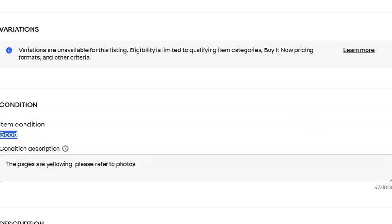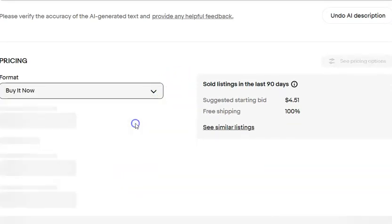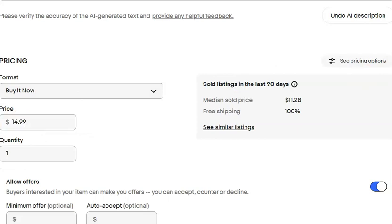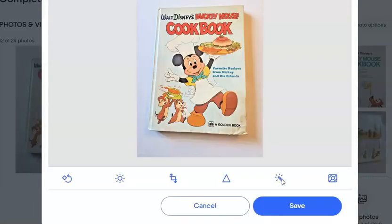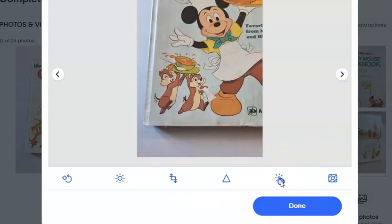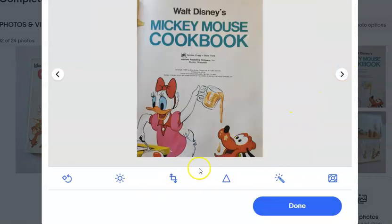I don't know what everyone's feelings are on AI, and in my normal nine-to-five job it can be harmful. But honestly, eBay's AI descriptions — chef's kiss. It's made my life so much easier. I was horrible at writing descriptions for anything, and this made it so much better. It's much fluffier. But anything that is very important, I always put on top of the AI description, because if it has an AI description I kind of skip over it. So I put important info at the very beginning and then the AI description, because I want people to be very aware of what's going on.